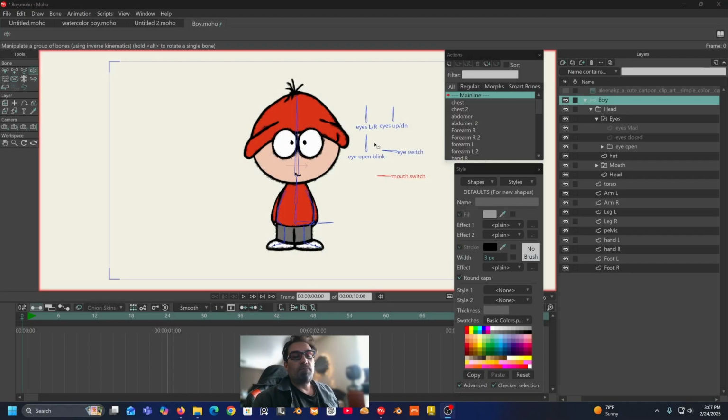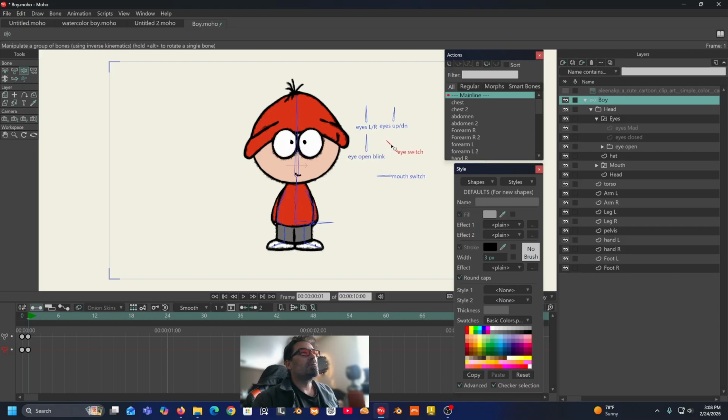Alright, this is part 2 of the little boy character that we made last time. We left off last time with him in the state where when we move this over to frame 1, his eyes can move back and forth left to right and up and down, and also they can blink and open, but they don't get any wider than that, which is fine.